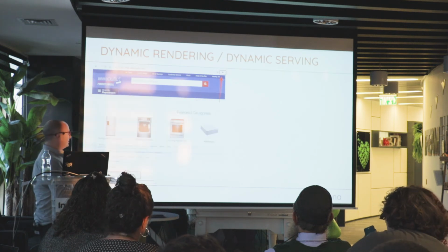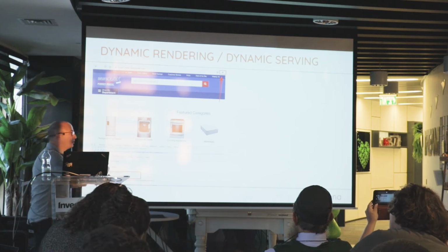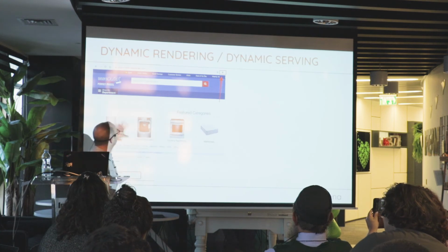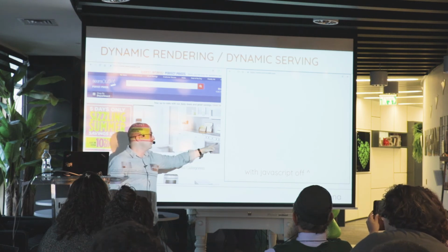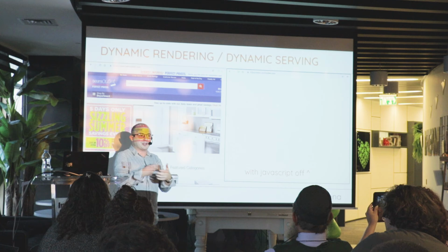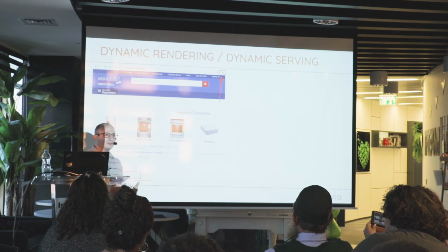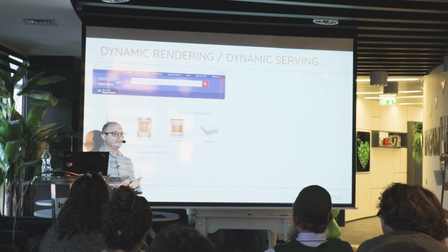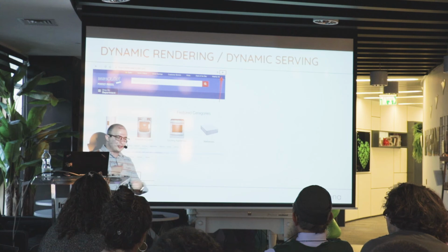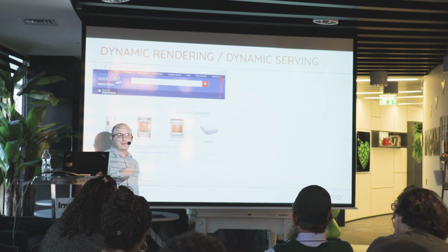So what we did with dynamic rendering is I'm changing my user agent to Googlebot, as if I'm Google coming along. And you see the JavaScript is still off. The page loads fine. What's happening there is that, before, with JavaScript off, all of that browser JavaScript rendering isn't happening. And now the server thinks that it's Google, and it's serving just HTML and CSS. That's dynamic rendering. The benefit is that instead of doing it for every user, using all that server time and making the site maybe a little bit slower because it's pre-rendering the JavaScript before it sends it, you're only doing that for the bots. You're not doing it for every user. It's a win-win.